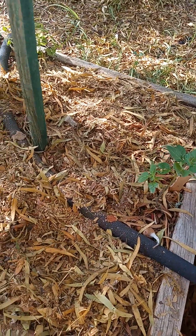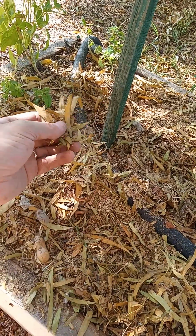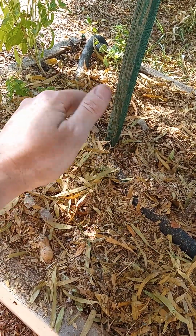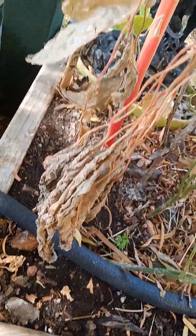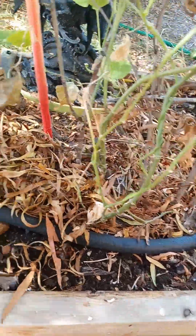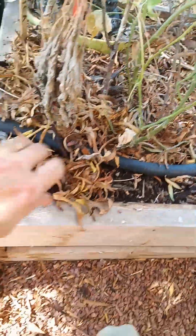That's the end product. It's much better to put it on your plants, in my opinion, than to throw it in the trash can, or to blow it down the street and let it clog up the gutters in front of somebody else's house. That's not very good either. I'll put some mulch. Some of these leaves are hard to get to. Put that there on my plants.